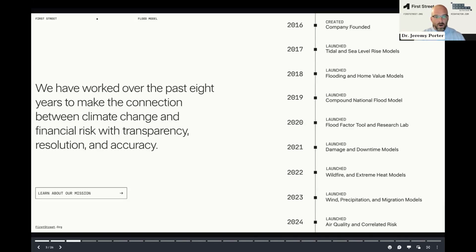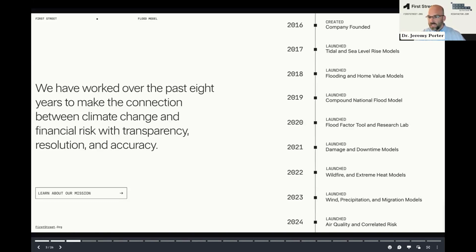You can see on the slide that's currently on the screen the development of the models, and progressively we've been building out all of these different climate hazard models, and along the way we've done a lot of work around not only exposure but also economic damages from those models, and community risk to those different models. And we've gotten to the point now, as of late last year, where we've actually launched our first focused implications product, which is our migration model.